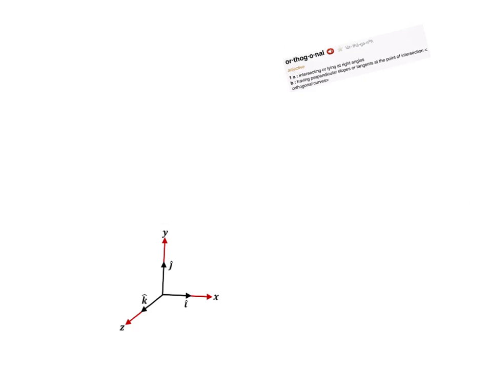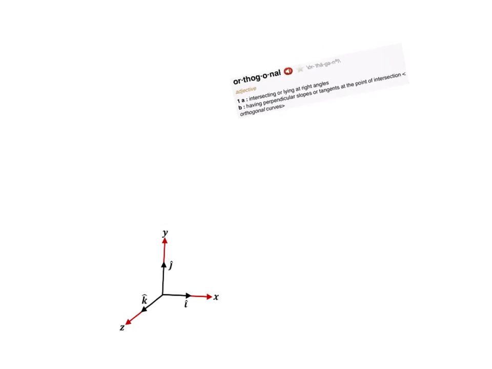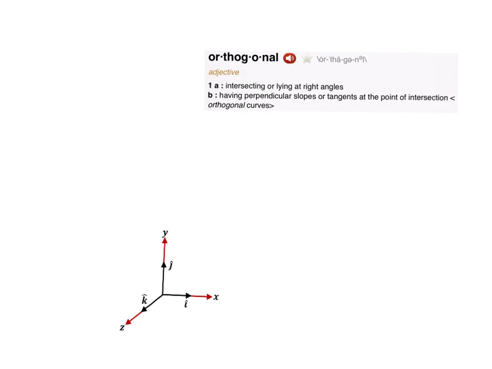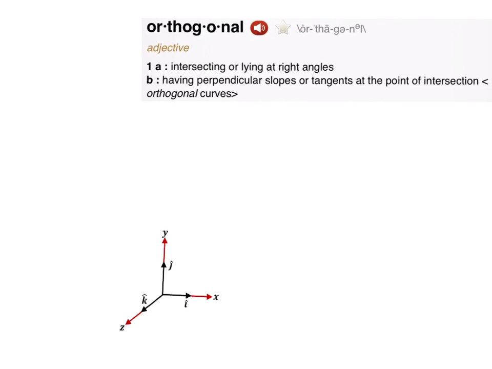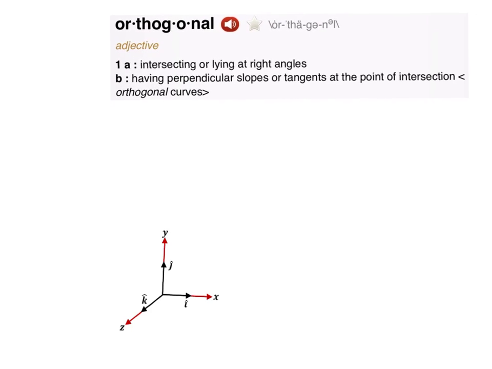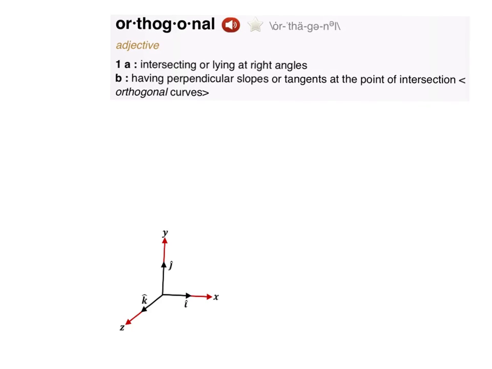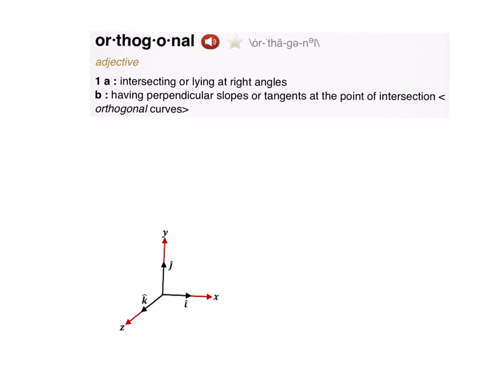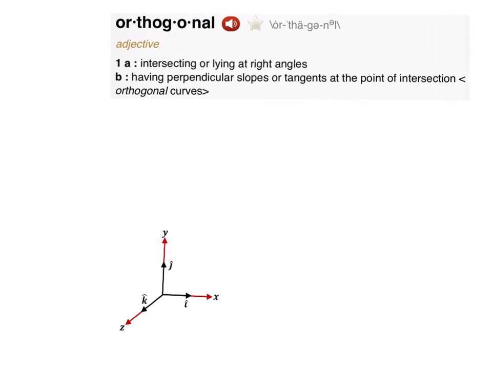Now this word is not always brought up at the high school level, but I just love the word. It's just so fun to say. Orthogonal. And it's really what we're talking about. These are orthogonal vectors. They meet at a 90-degree angle. So, if you're going into college, if you take any math course in college that's going to be dealing with anything perpendicular, I'd be surprised if you didn't hear the word at that point. But anyway, orthogonal. It's things that are lying or intersecting at right angles. So there you have it. Something else you learned.